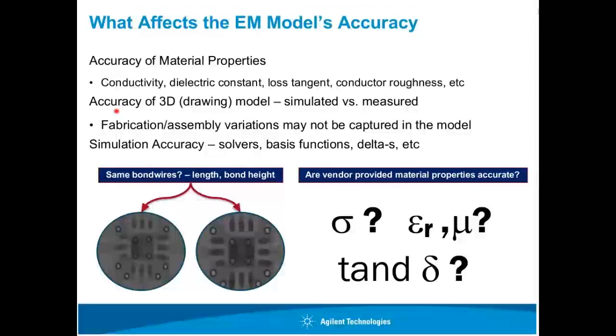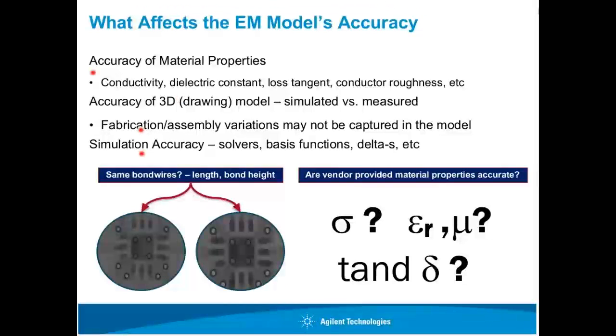On top of that, the accuracy of the 3D drawing models is important data we need to provide to the solver as well. If we put in a different dimension than what we measured, then we'll get a result different from what we measured. Here at the bottom, there is an example. This is basically the X-ray of the QFN package. If you look at the structure, the bond wires may not be exactly the same as the ones we see in the picture on the left-hand side. Based on different lot numbers or samples, we may have slightly different sizes of the structures. So that's what we need to understand: what exactly we are simulating, with what dimensions and what material properties given to the structure.